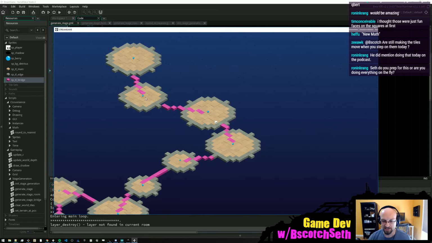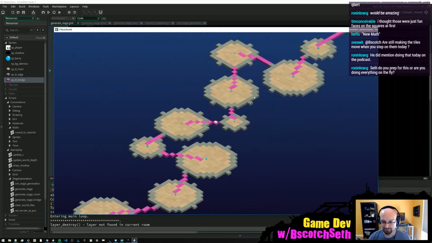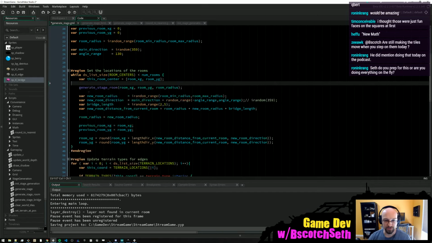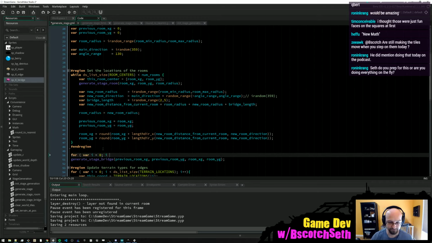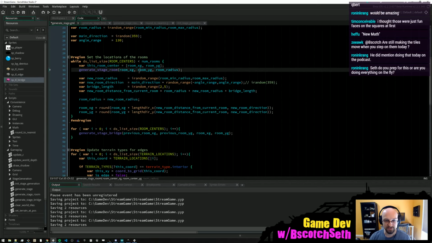You can also see that as we spawn each room, it overrides the bridge. So there's that kind of weird issue as well. So actually, yeah, we might need to generate the bridges afterwards. After all. So let's do that. Don't need to worry about this previous room nonsense.